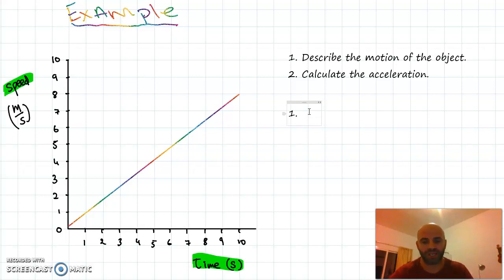Okay, so the first thing is I need to tell somebody who's drawing this graph, I need to be able to describe it in such a way as my description could be used to draw the graph. Okay, so if I was going to draw the graph, I would have to tell somebody to start at 0. So we should start, the object starts from, you could say 0, but we tend to say rest, okay, in physics, we tend to say rest.